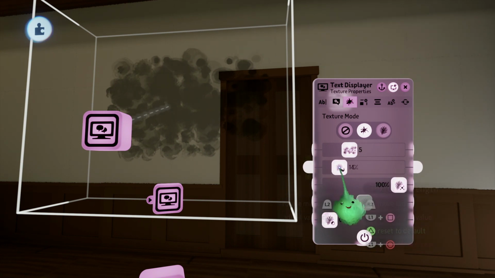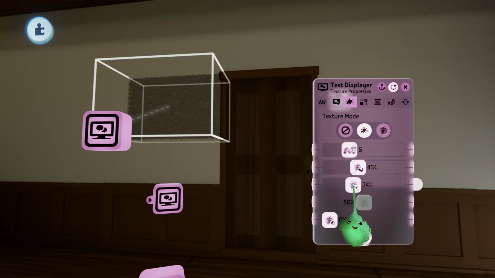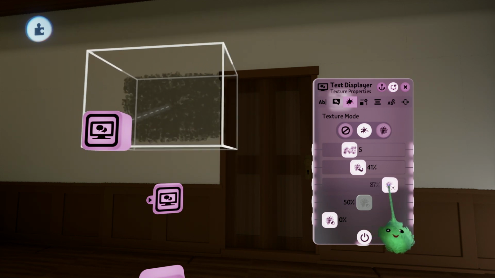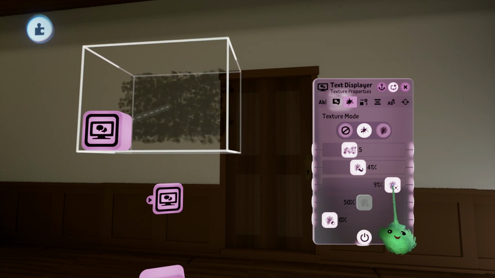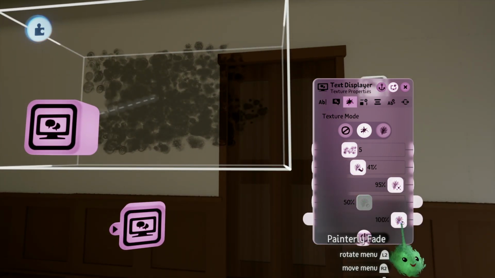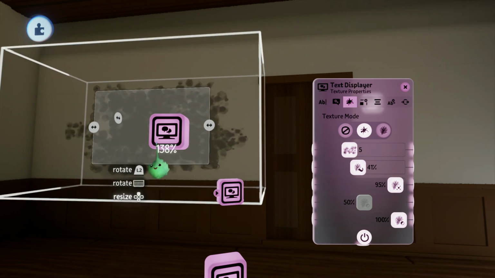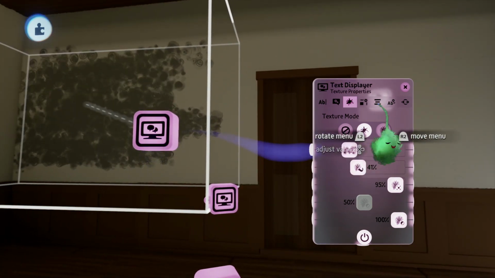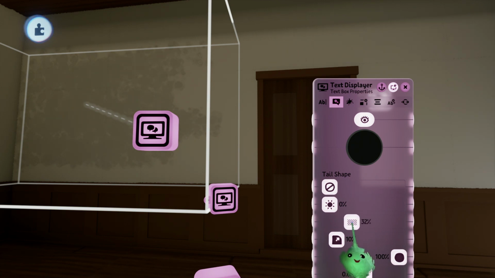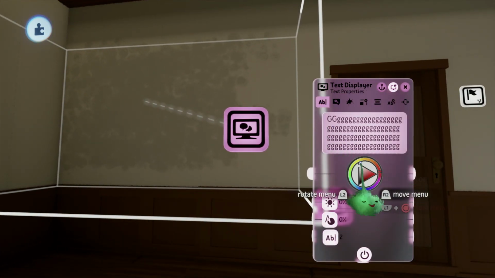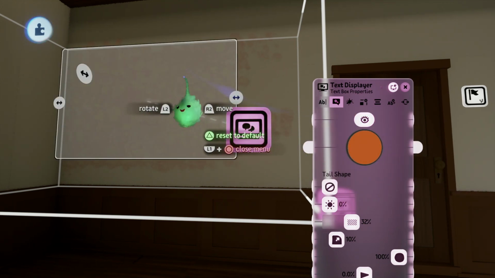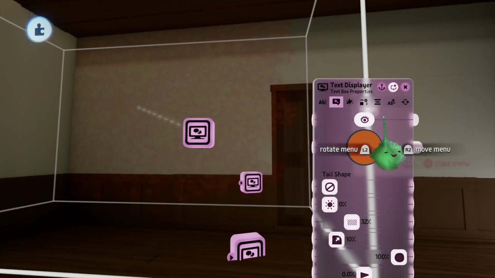Another thing we can do is change the texture scale, as you can see here. With this setting, just press X, or you can set it yourself. Doesn't matter. You can set on painterly fade, which will make it a little bit more abstract. And this is an easy way to make dust on the wall. You can even change the color if you want to. You can have red dust or any other kind of dust.